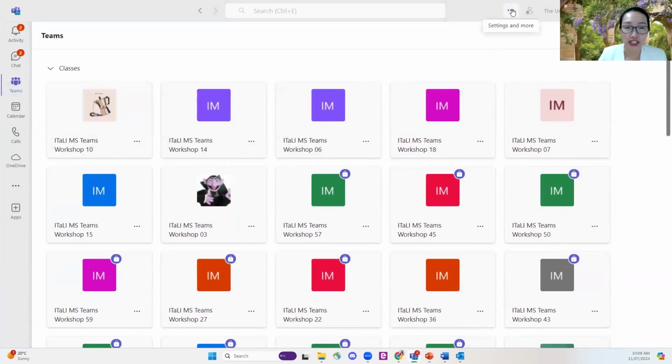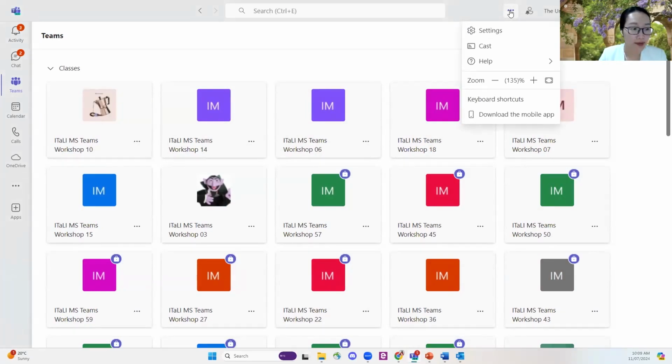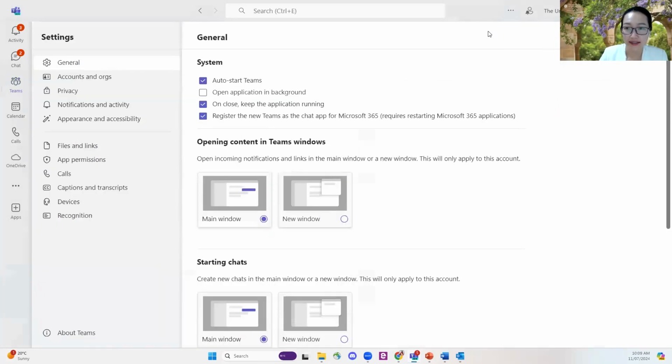And in order to change between the 2 views, you can go to the settings, the 3 dot on the top. And please do this with me. Go to the top, click on the 3 dot, and go to the settings. I will show you how to change between the list view and the grid view. So grid view is better for the class team. However, when you have to find the teams easily, maybe the list view is better.